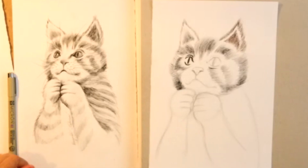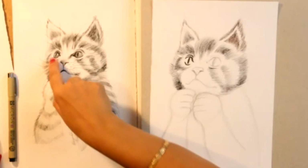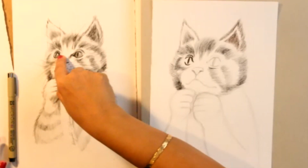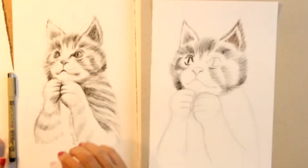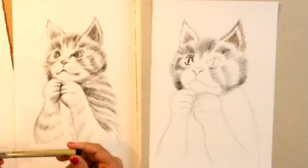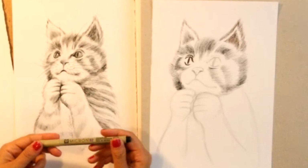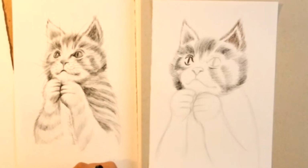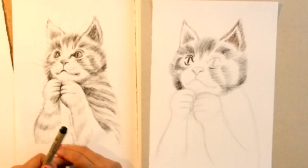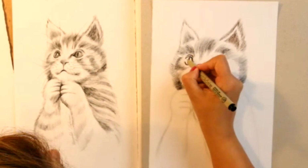For inside, if you see, the eye is a grayish color, it's light. And around and inside is a little white of the paper for the shine. So I keep that shine the white of the paper. Now I'm switching to a smaller size of micron pen, like number two. And if you work with pencil, it's better to switch to H, which is lighter, the graphite is harder. So very gently try to fill inside.